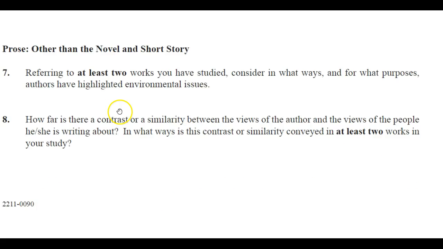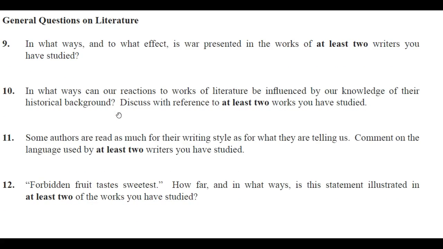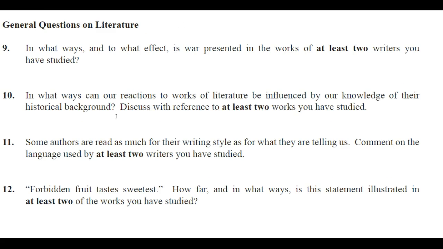If you go down here, you have some other options. These are general questions about literature, but you still have to use at least 2 works from Part 3. So you still have to use The Crucible, Broken Calabash, Blood Relations, or Othello. You can go through these and look at those, and then you'll see that's it. That's the entire test booklet. You'll have your time to plan your essay, outline it, and then do your final draft of your paper. And that is basically what the test booklet looks like.